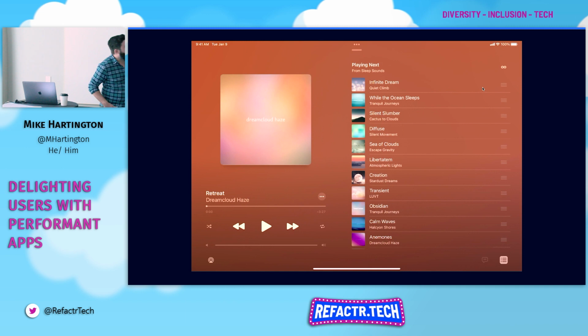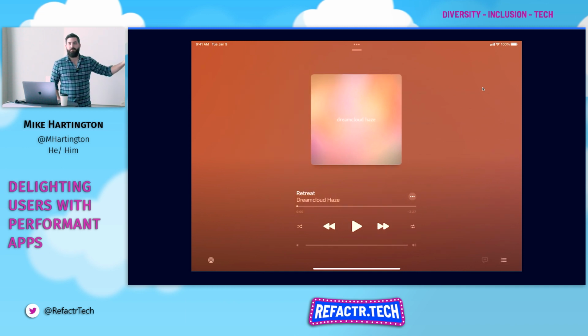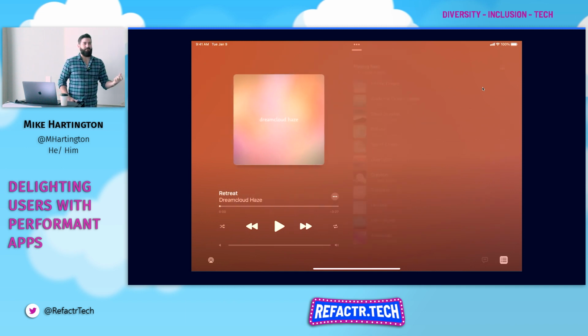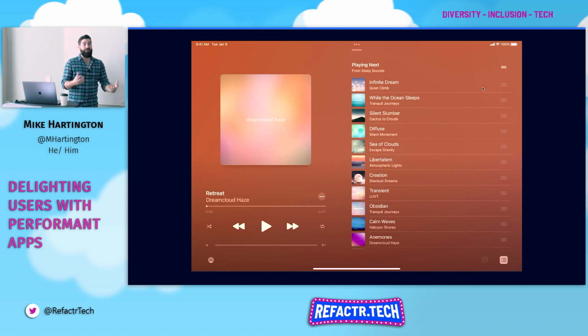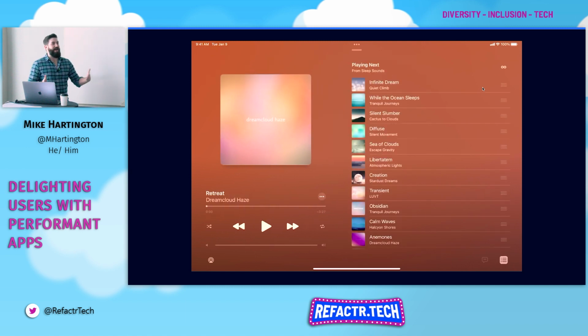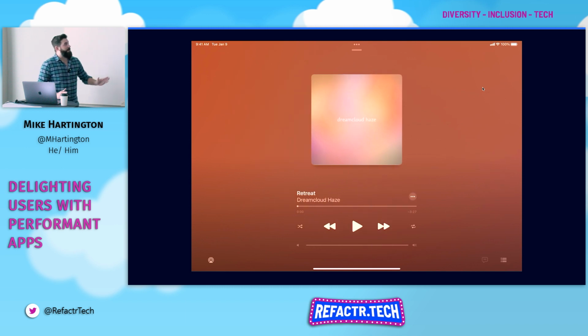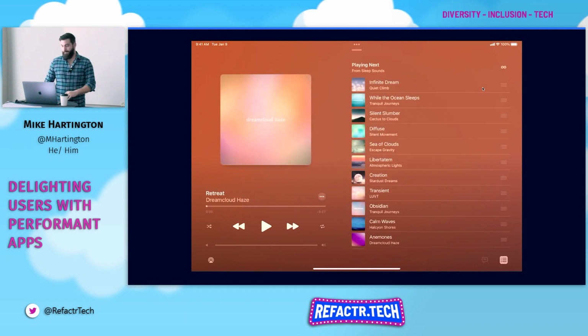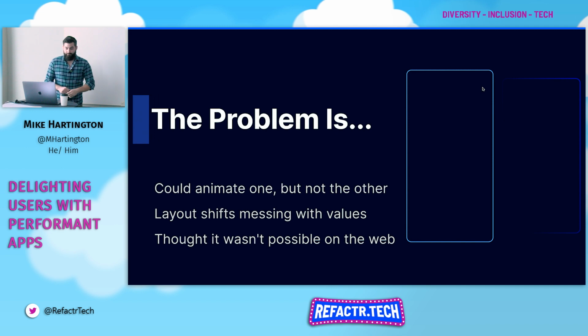It's when you start to add the second thing that all your defined values for CSS are completely thrown out the window. You can't do it with just layout changes, applying a class. You now actually need to have some animation to figure out what you're doing here. I almost gave up on this and was just going to do simple fades, thinking that was going to be the compromise I'd have to make, until some Googling and some very smart people said, just use FLIP.